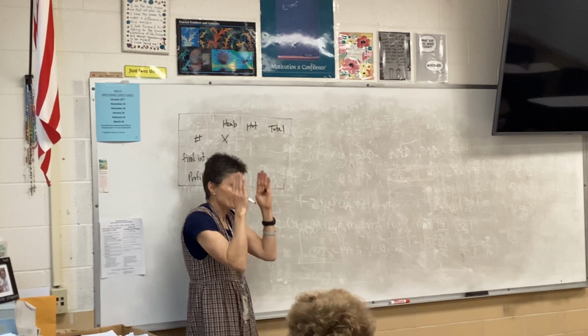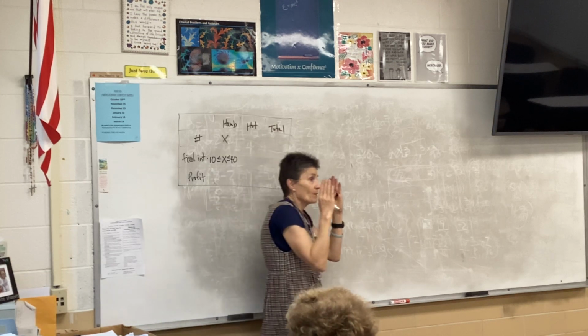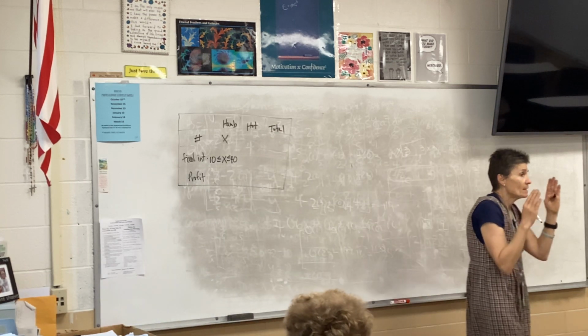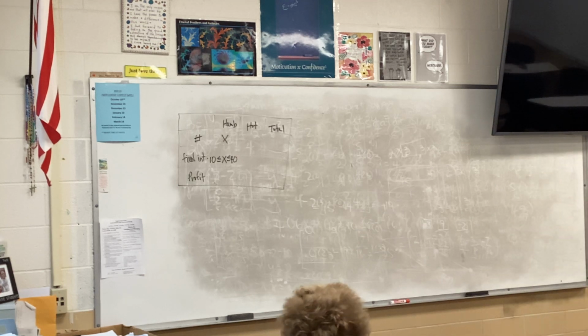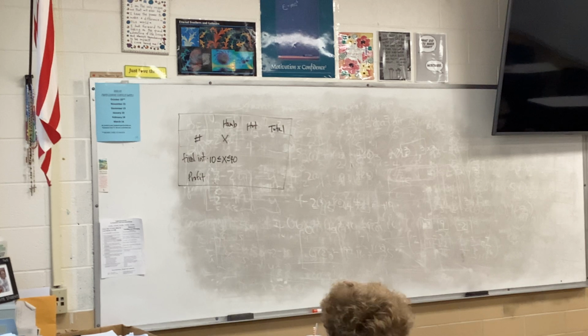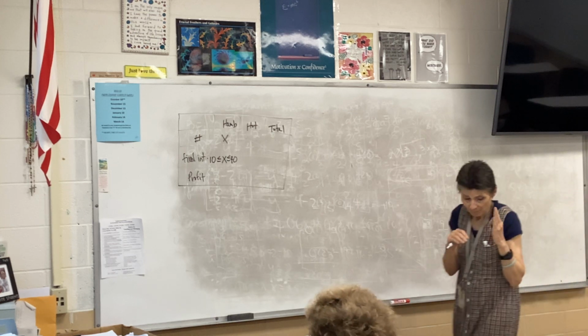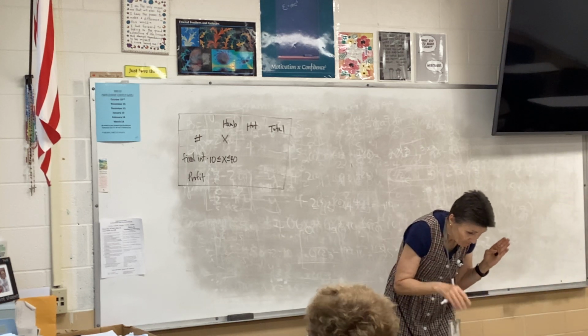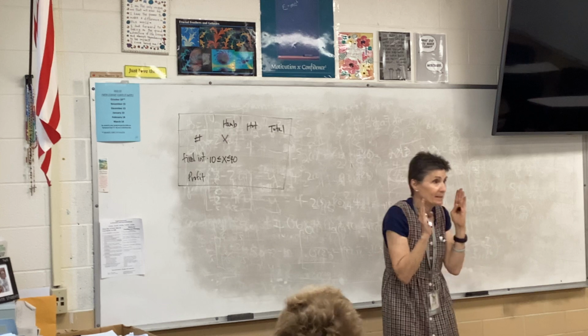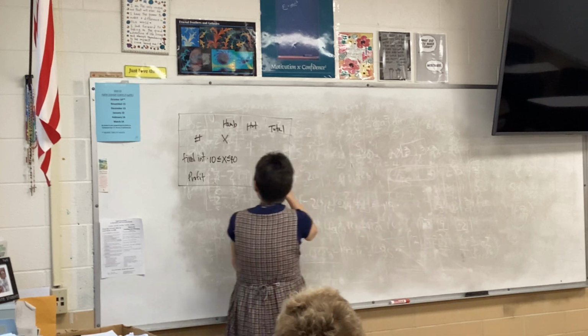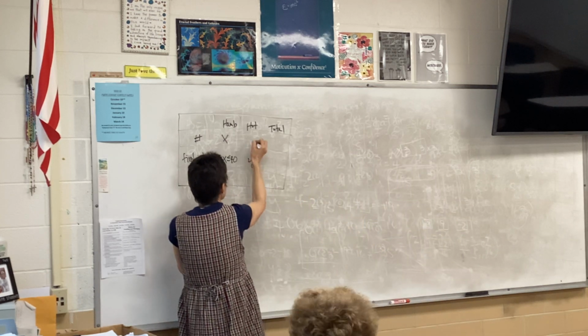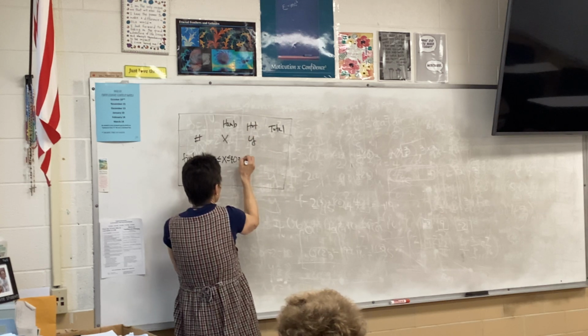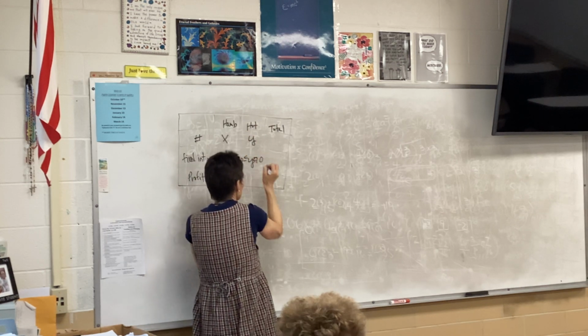Read that sentence and make sure that makes sense to you. I don't know how many hamburgers I'm cooking, but it has to be between 10 and 40. Do you understand that from the words? That's your fixed interval. When you say you gotta be between two things, that's a fixed interval. Now, what do I know about hot dogs? At least 30, but not more than 70. So my fixed interval for hot dogs is gonna be between 30 and 70.